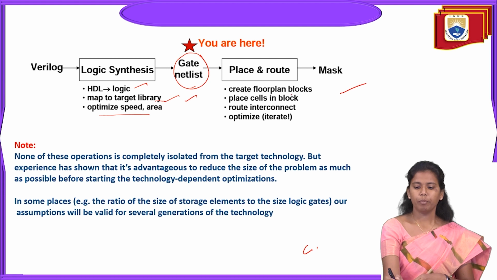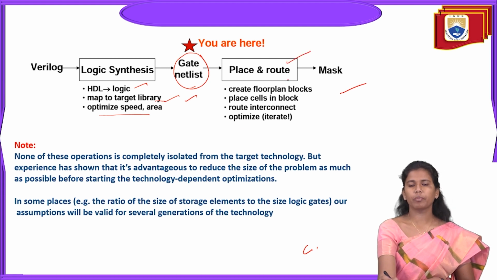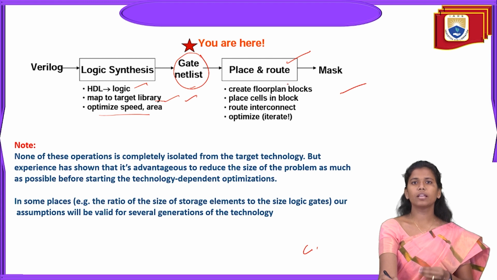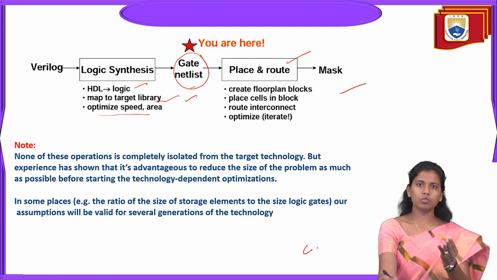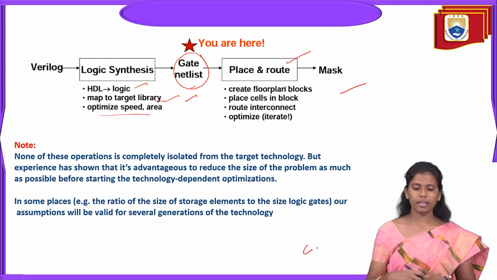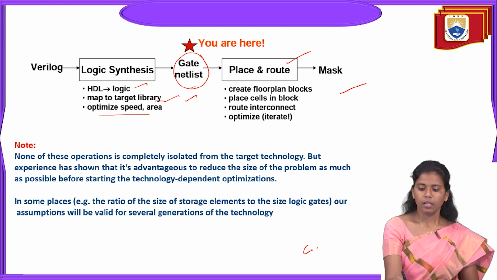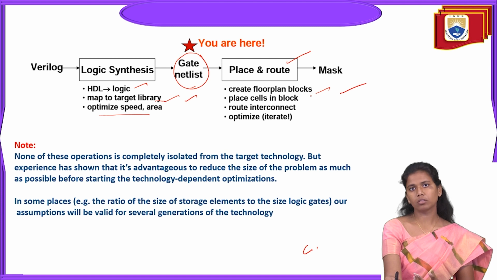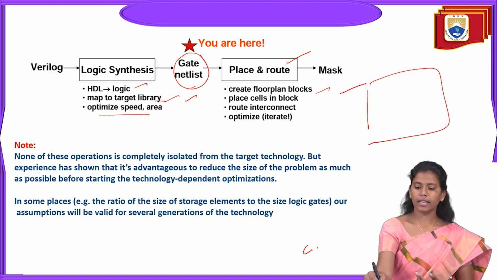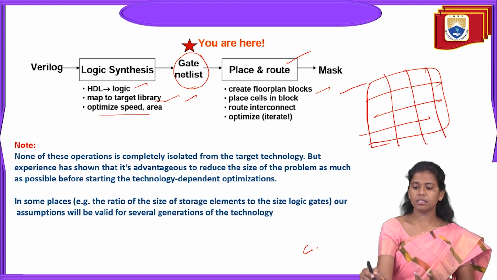Soon after that, place and route. This placing and routing is again one of the crucial things to be implemented wisely. If you are a designer, it is your responsibility to place things in a proper place and route them appropriately by using the buses and all. In placing and routing, you create floor plan blocks. In order to place some peripheral devices, floor planning is needed. Now you have to segregate the place into different sorts of blocks. This is nothing but floor planning.